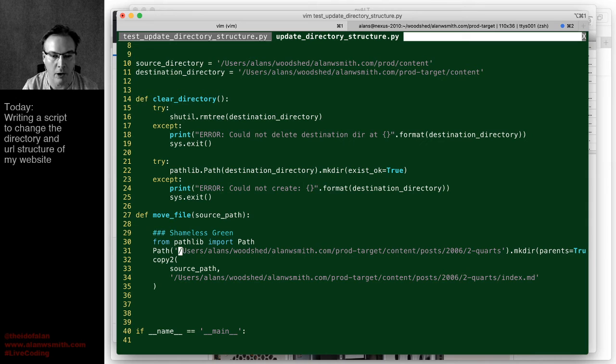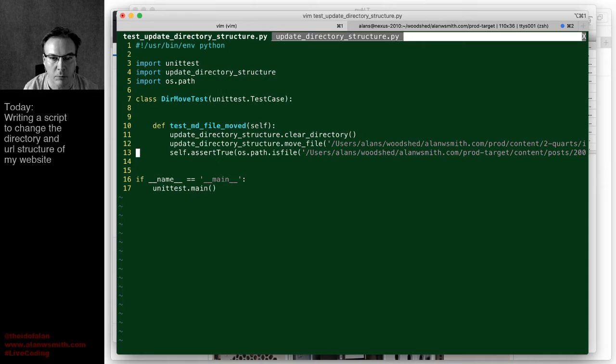I'm just going to start working on a thing and see if I can get it to go. The first thing I want to do is figure out how to get 2006. Actually, let's see. What if I'm passing 2 quarts index?